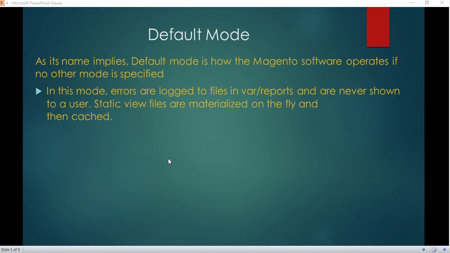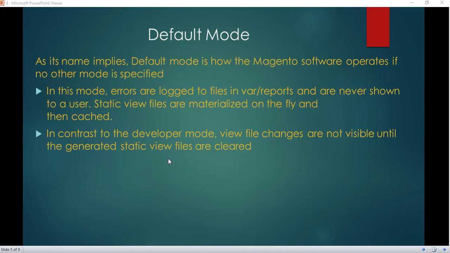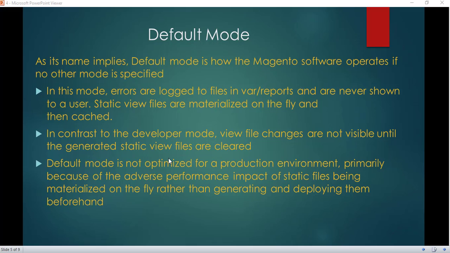The next mode is default mode. As its name implies, default mode is how the Magento software operates if no other mode is specified. Actually, when we freshly install Magento, it operates in default mode. In this mode, errors are logged to files in var/report and are never shown to the user.